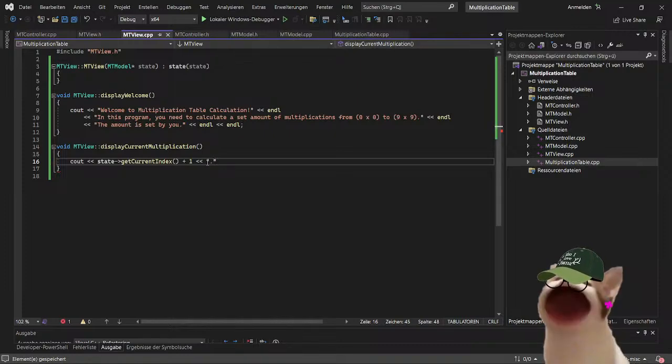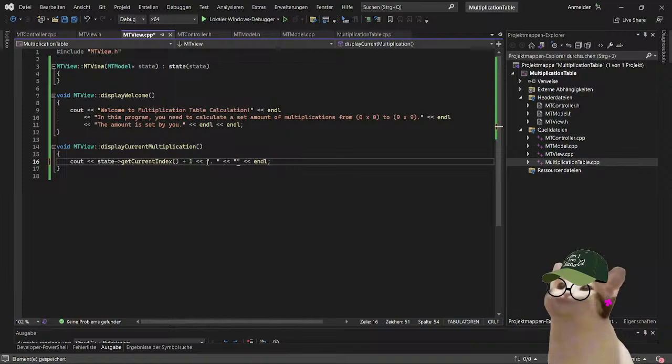Was index at 0, so I need to do +1 first, and then I can do space. No, I can already do space here, right?